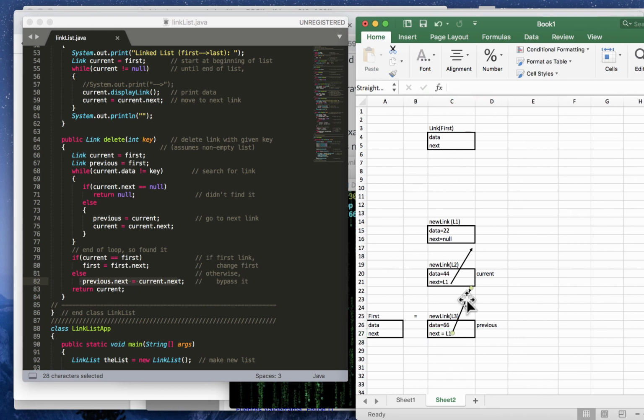So now this link points to this link, and nothing points to the link L2 anymore. So what that means is Java will just automatically erase that for you. Okay? So that is how the deletion works for your linked list.